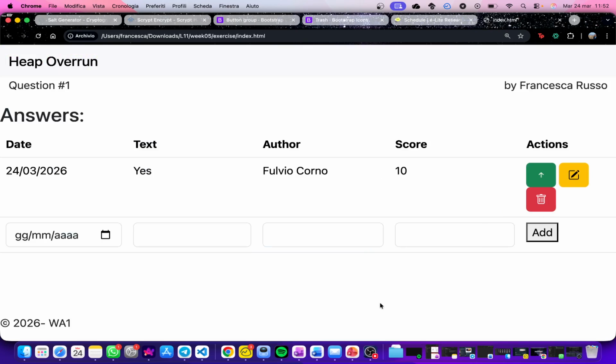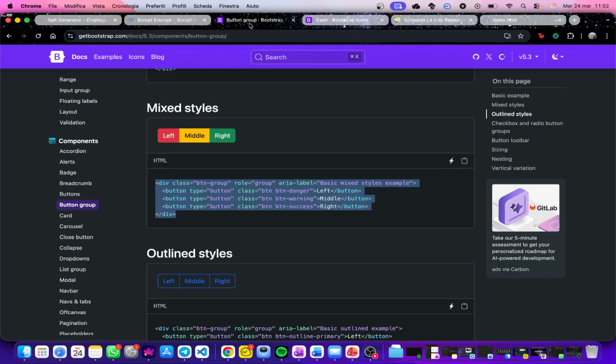Okay. Here, the add button. What do we want to put in the add button? How do we want to style it? A cross? Which color? The plus. A green color. Yeah, green color. Again, the icon.